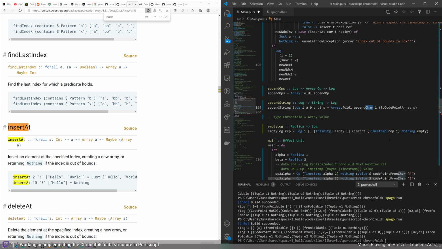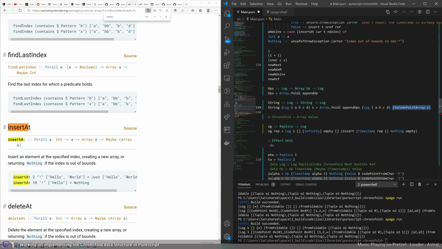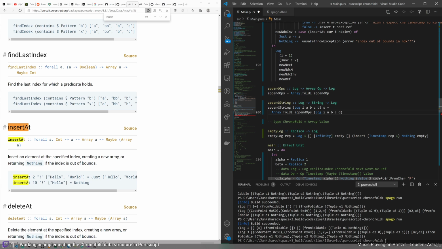And then we append ops, but we need to transform the ops and we need to transform the log as well. Well, yeah, we need to do some let expressions here.